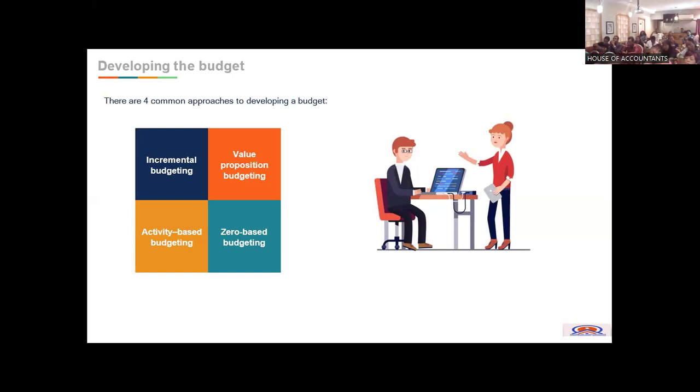Then zero-based budgets. Maybe you are just a new accountant. There's no budget before. So it means you are starting from what? From zero. So we now look at it. That will give you a bit of a tough time. But if you have information about last year, you can just use the first one, incremental. Most people use incremental anyway. Just look at last year's budget or their financial statement. What is their actual spending? Then this year that you are preparing, just increase it a bit and you are good.